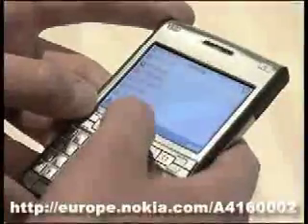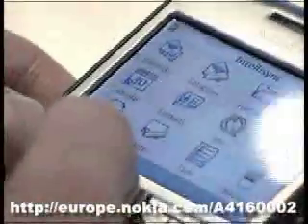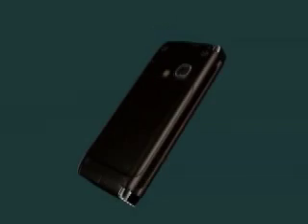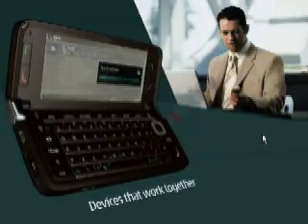Announced at the same time were two other E-Series smartphones from Nokia, also based on S60 3rd edition. The E61i is essentially the E61 that I reviewed back in Smartphone Show 10, but with extra application keys, a 2 megapixel stills camera, and a slightly thinner form factor. While the E65 is a new slider design, reminiscent of the Nokia N80 reviewed in Smartphone Show 12, but with extra phone-centric keys. As with many Windows Mobile smartphones, there's a lot of common functionality between devices running the same OS, although the E90 stands out as something interesting, different and hugely powerful.